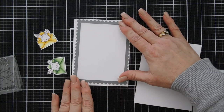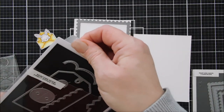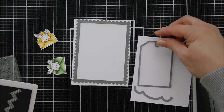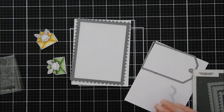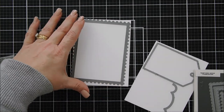Now, on the tag die set, there's lots of little edges that you can add. I'm thinking the largest, kind of like a cloudy scallop. I'll die cut out one solid white tag, and then one tag where I'll use the scallop edge and then create a tag topper with that. So once those are die cut, we're going to bring in some pattern papers today.